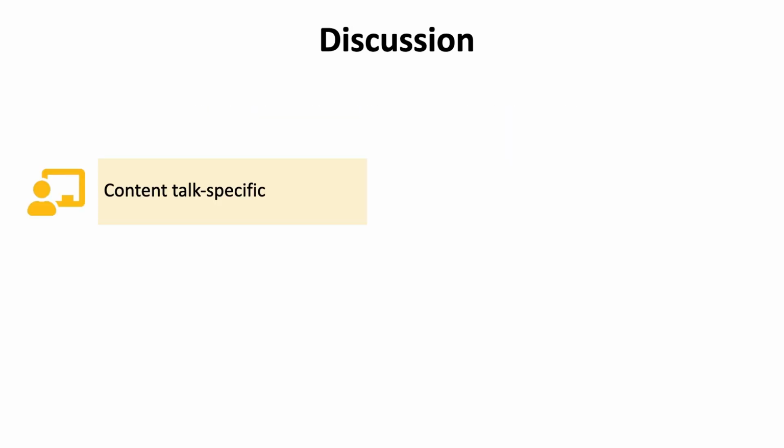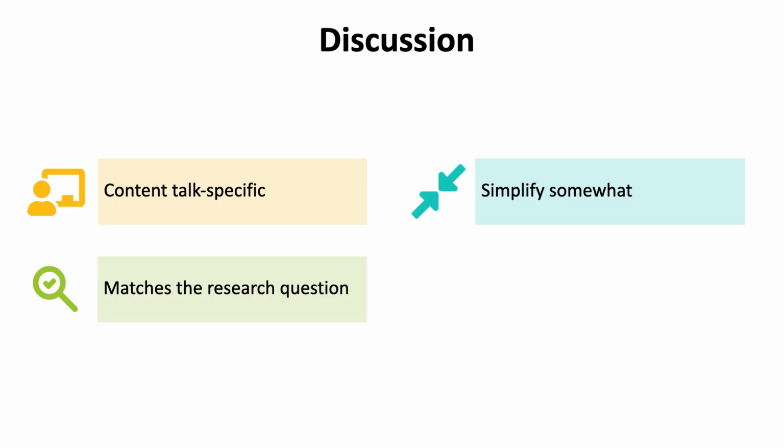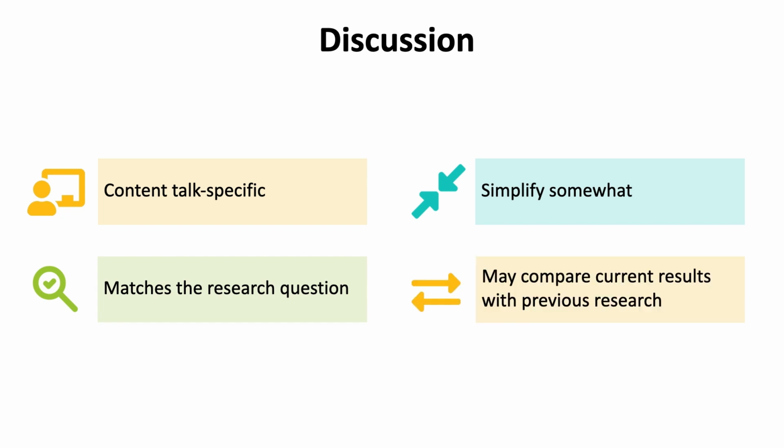As with the paper, the content of the discussion section of the talk depends entirely on the research question at hand. The discussion section focuses on answering the research question. While in the paper, the discussion is usually the most technically involved section, the talk version of this section needs to be simplified considerably. Just a few highlights. In the discussion section, comparisons may be made between the present study and past observations.